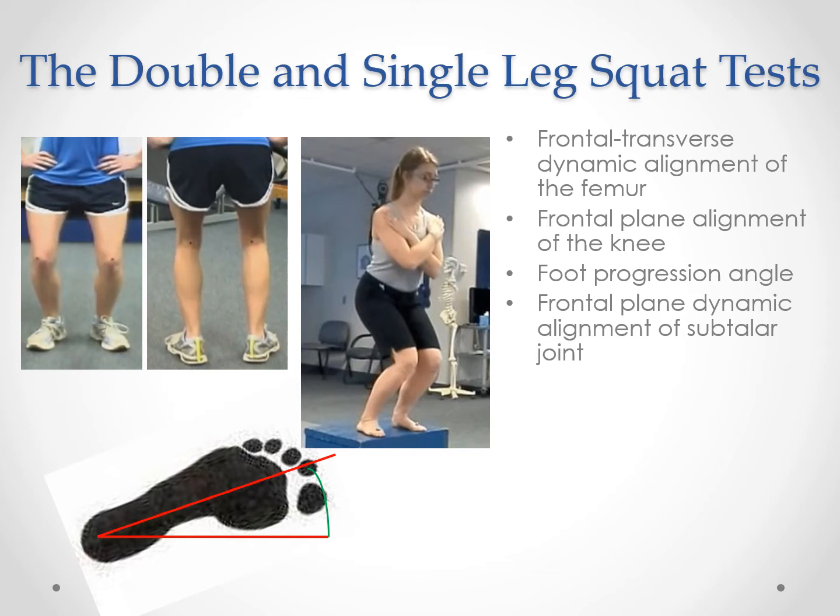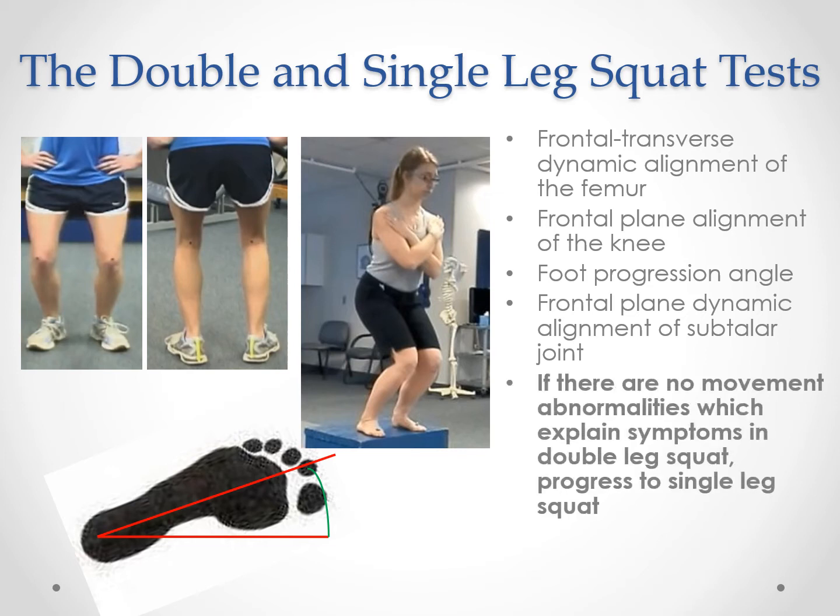If you look at the two patients on the slide, the woman in the two pictures on the left, even though she has external tibial rotation, she's doing a pretty nice job of maintaining her knees and femurs in a neutral alignment. Opposed to the woman on the right, you can see that her feet are spread out, but those knees are pointing toward each other. Definitely an example of what we call a dynamic valgus.